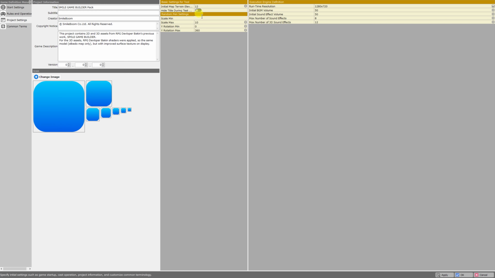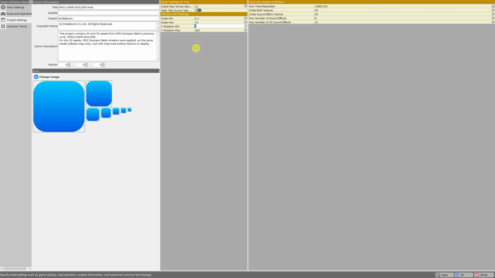We're going to go crazy and set the scale min to 1 and the scale max to 10 to illustrate this, but I also want to explain the Y rotation min and Y rotation max. This is how much the item that you set down can be rotated from 0 to 360 degrees. You can also limit these values so that your item doesn't rotate at all or only rotates within a very specific range. Note that you cannot enter negative values here.